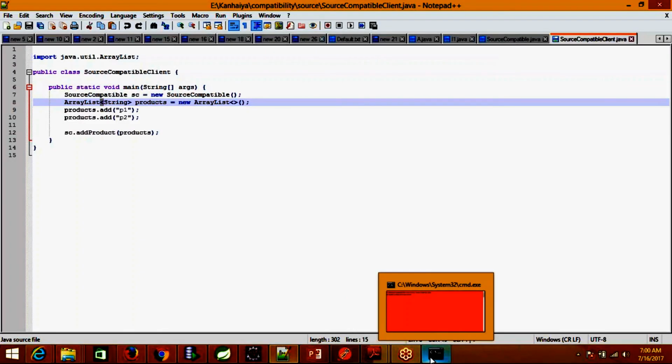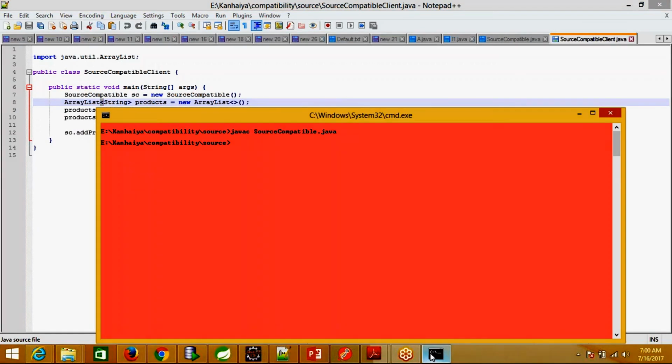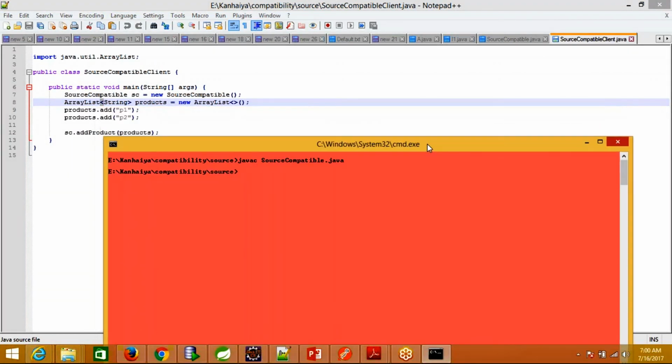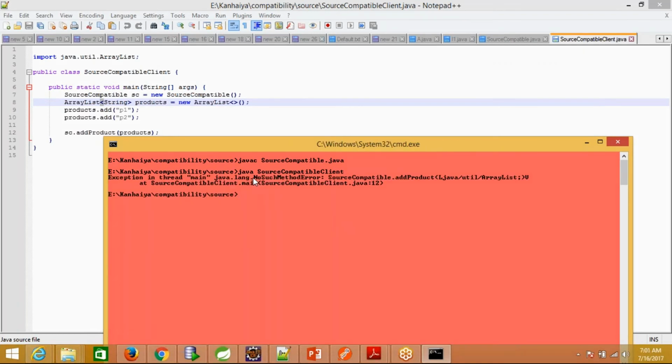So let me run this before any changes, and it should cause a problem because I have made the changes in the other class. If I run it, definitely I'll get this error, NoSuchMethodError, because the addProduct in its instruction set was ArrayList.